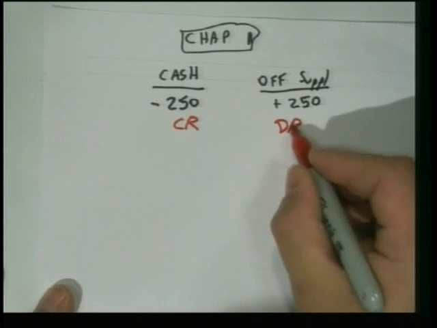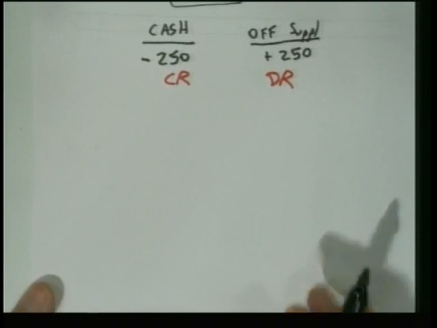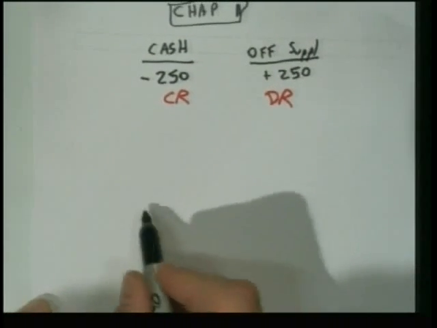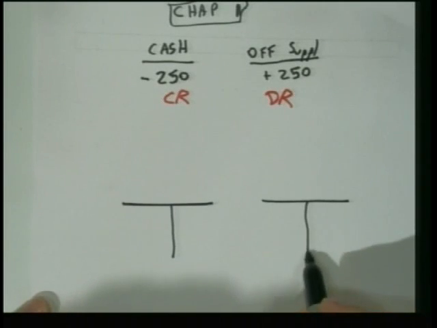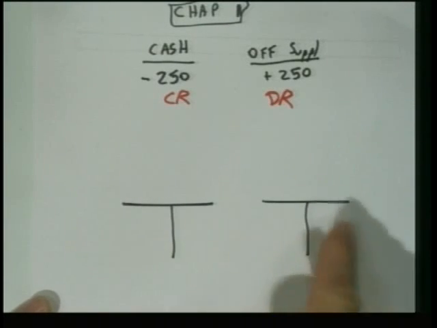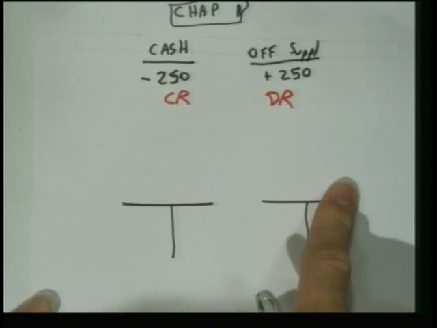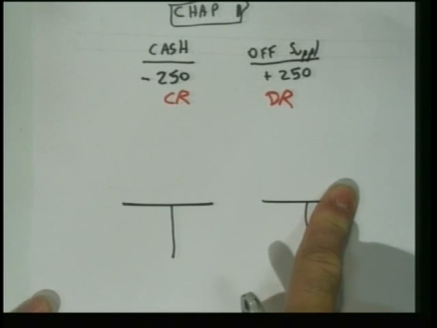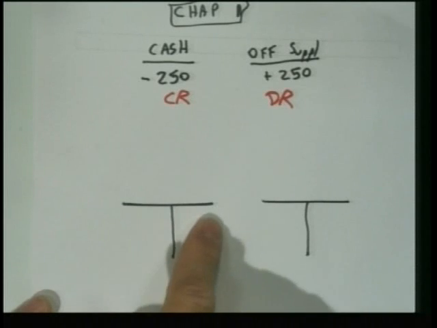We debit it. Okay? And we also learned last period about T accounts, didn't we? We learned that the left side is always the debit side, the right side is always the credit side, correct? And you're going to notice when I do T accounts, I'm not going to keep putting debit, credit, just because of space and time. But just understand, left side's always a debit, right side's always a credit.